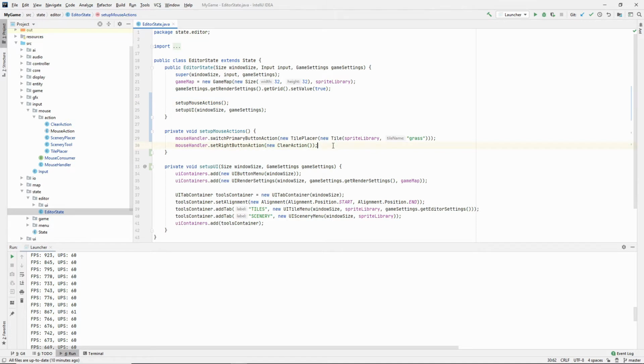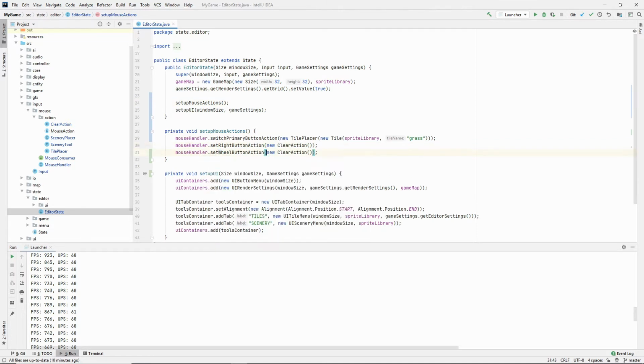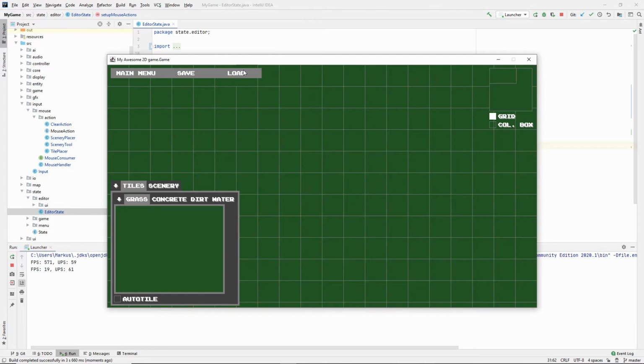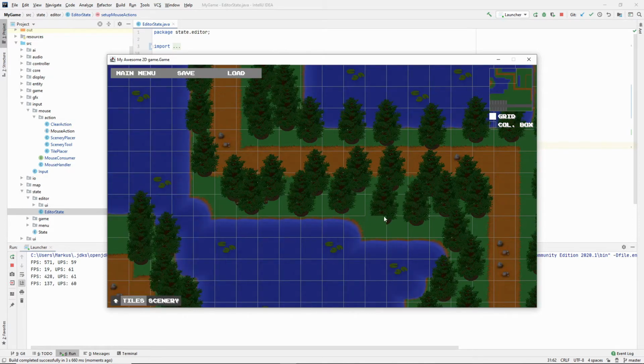All right, so I'm going to set wheel button action, and I'm actually going to set that to a scenery tool so that we can try it. So now our wheel button should be doing all the things that, well, the scenery tool can do. So it's going to be able to select them, it's going to be able to move them, it's going to do the tool. So let's try it.